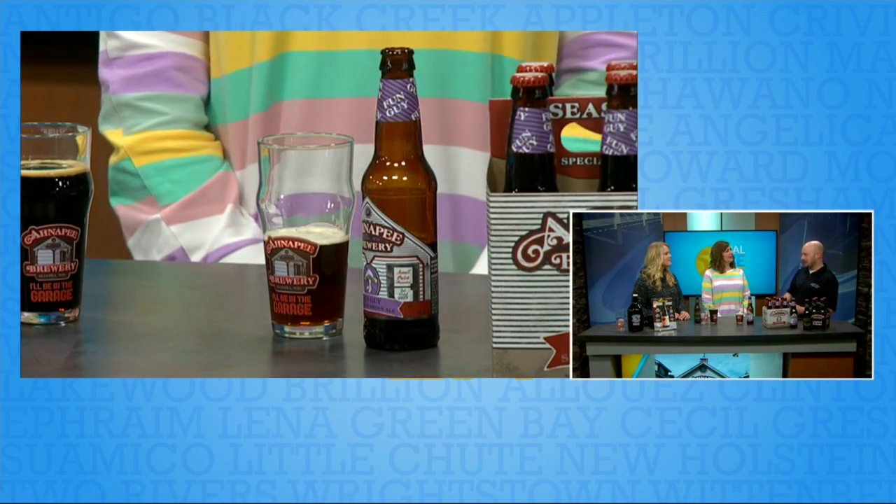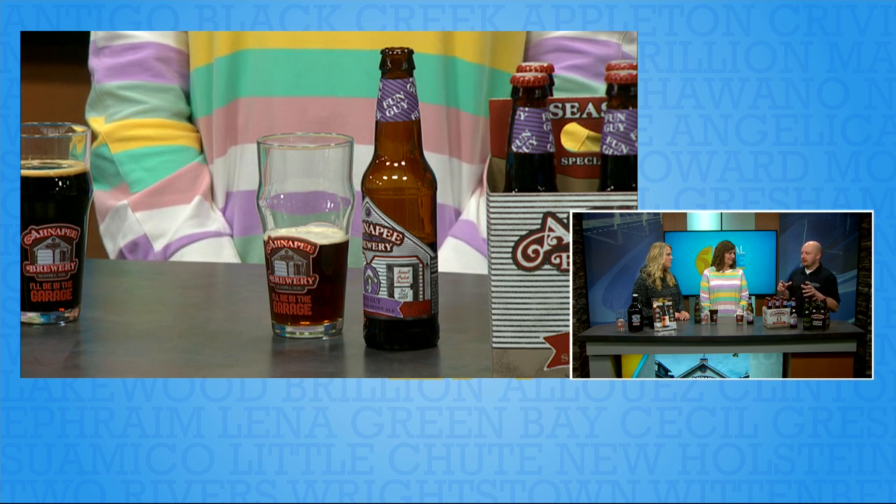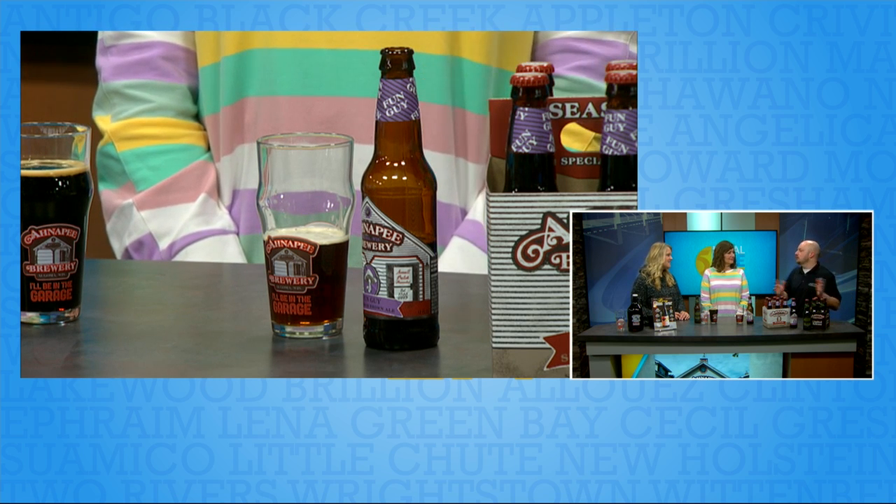We're so familiar with your place — we've been to the garage several times. Can you get flights? So at the garage in Algoma, we do flights, but they're five-ounce beers — kind of build your own. You can have five if you want or one if you want, because some people don't like hoppy beers or dark beers. Instead of forcing you into a set six, you choose whatever you want. The new taproom will have the same. Craft beer is all about exploring — you might be surprised at what your palate likes. The Cherry Mechanic is kind of wine-driven, a little cidery, but it is beer. And mushroom beer — maybe not for everybody, but at the taproom it's just $2 to try a little. I did not think I'd like it because I'm not a huge mushroom fan, but it's so good and earthy.